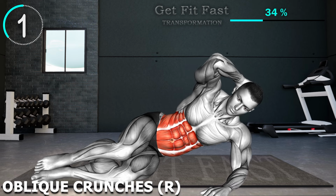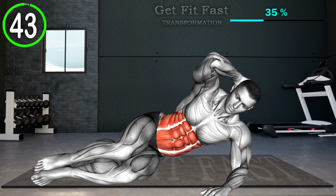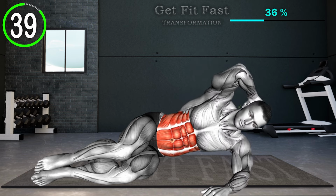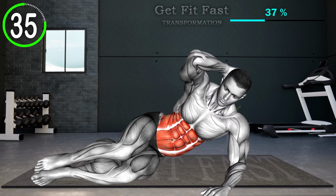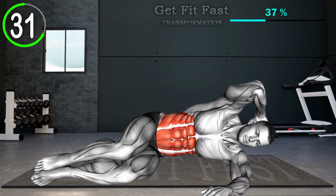Next exercise. Lie on your left side, stack your legs and bring your right hand behind your head, your left arm placed across your body. Brace your core, pulling from the obliques, bring your elbow up and towards your feet. Pause then slowly return to the starting position. Repeat.